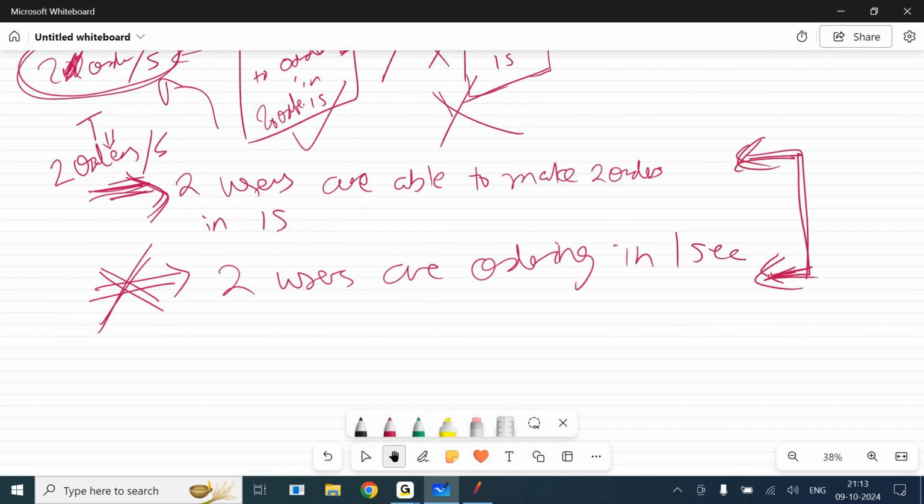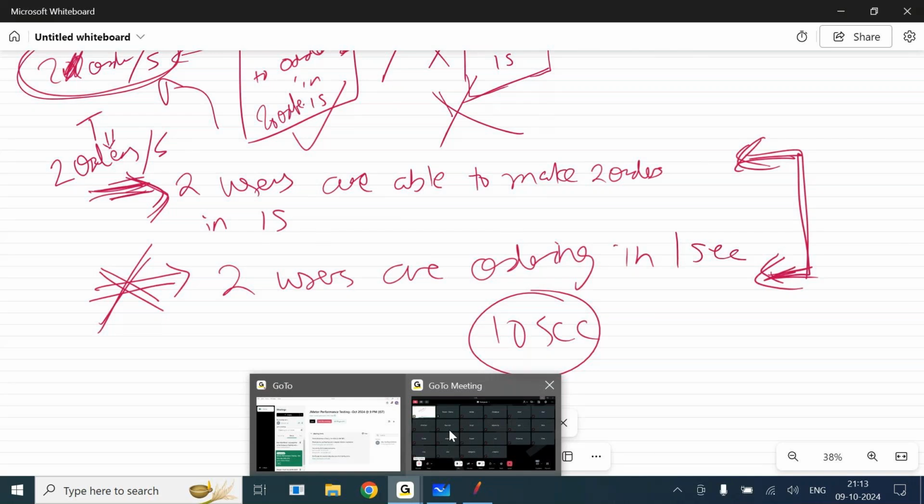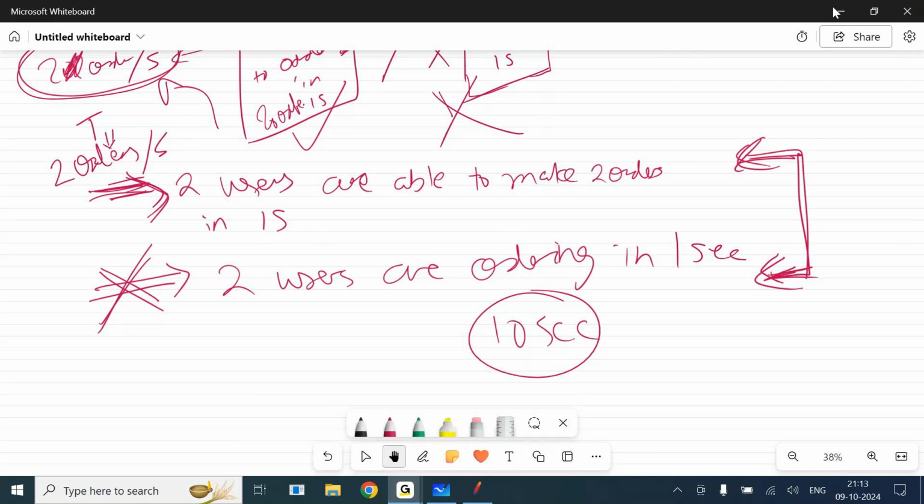See, in the second statement, two users are ordering in 1 second, but that order might be completed in 10 seconds. We don't know. Are you getting my point? One order might take 10 seconds to process, let's say. Though two users are ordering, let's say Ankita and Raj are ordering it.